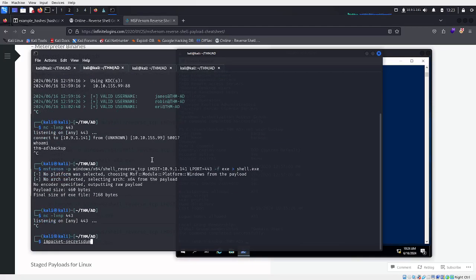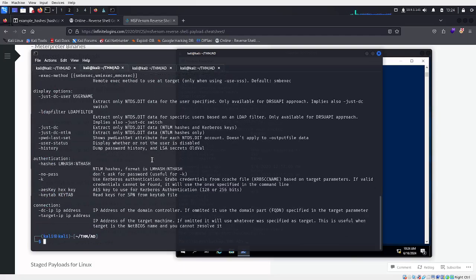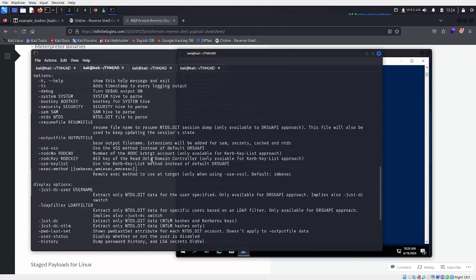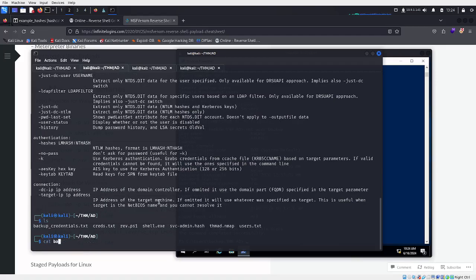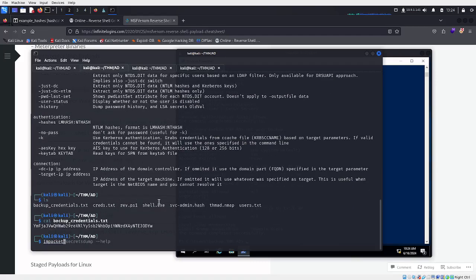Impacket secretsdump help. Secretsdump backup. Oops.